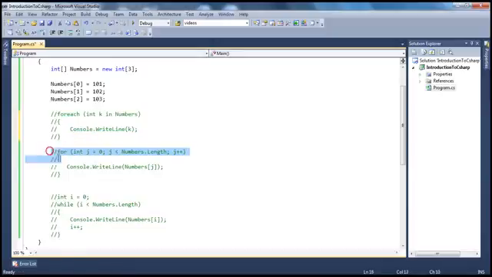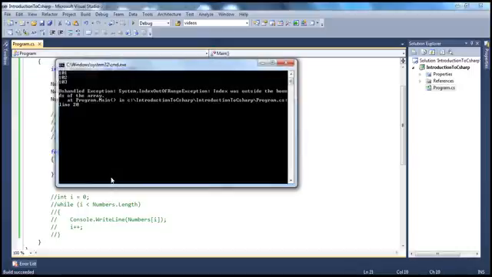But on the other hand, with the for loop, you have to know how many times you have to loop through it depending on the length of the array. By mistake, if it's a typo, let's say instead of saying less than, I'm saying less than or equal to. If you look at the size of this numbers array, it's actually 3, and we are starting at 0. So from 0 to 3, it's like 4 elements. But if you look at the array, we only have 3 elements within that. Now if I go ahead and build this, and if you look in the status bar, build succeeded, I don't get any compile time error. But actually when I run this, I get a runtime exception.